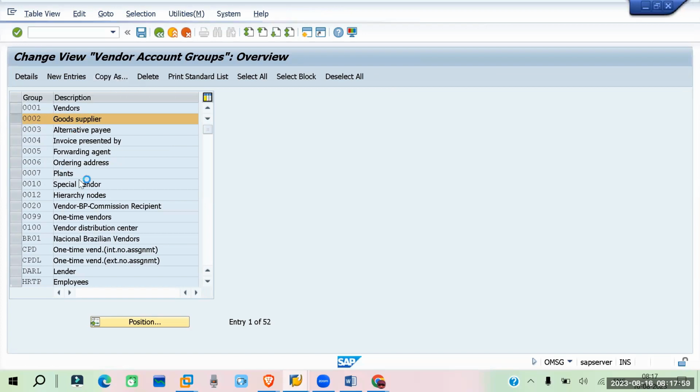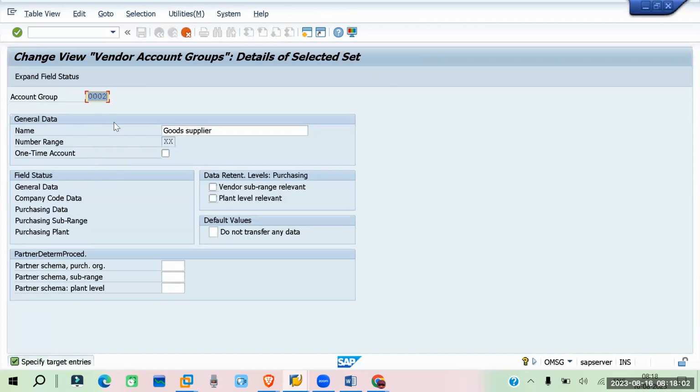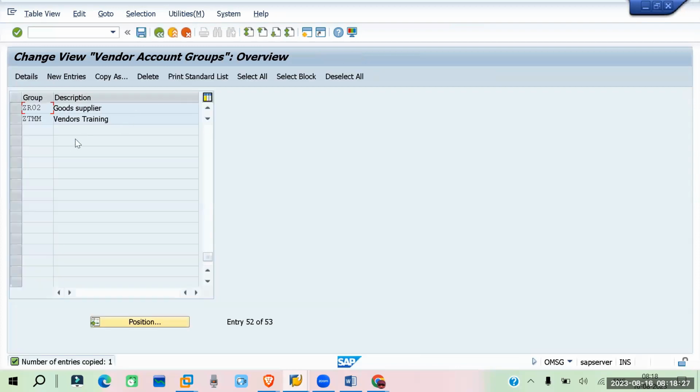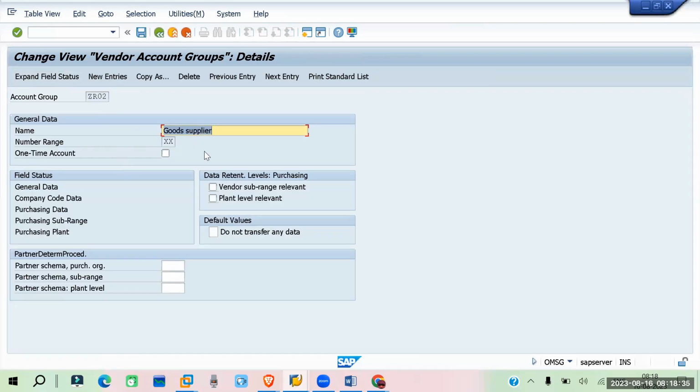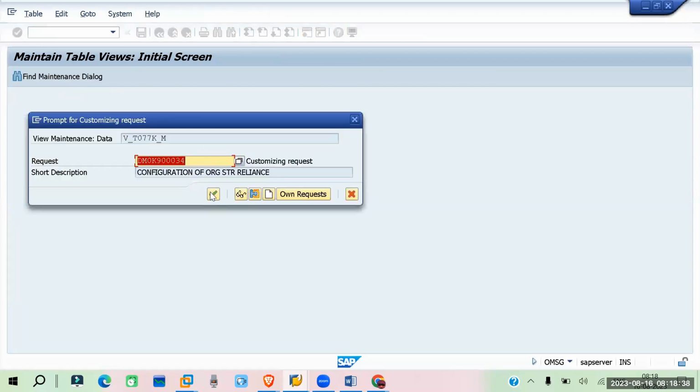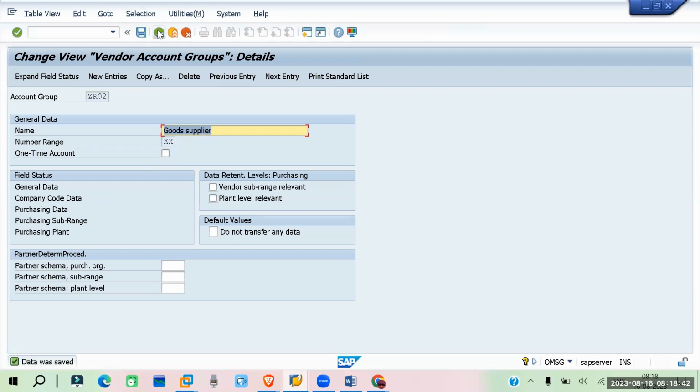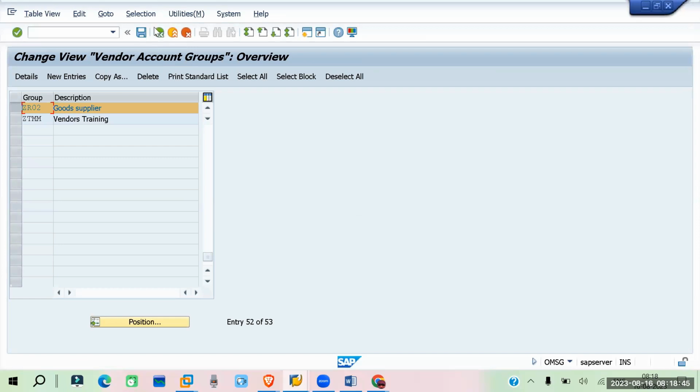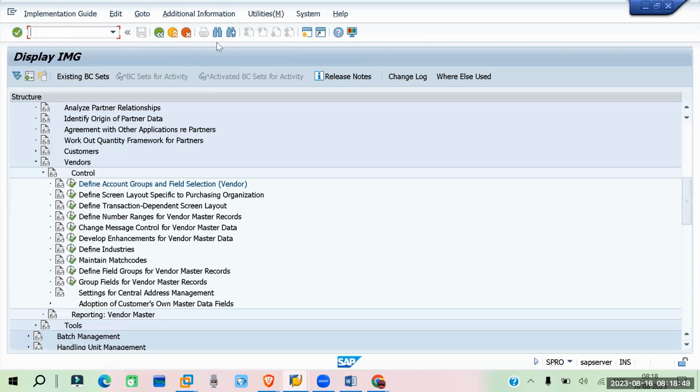Now if we copy from this one, and we will be creating, let's say, ZR02. Okay, it is good supplier. ZR02.